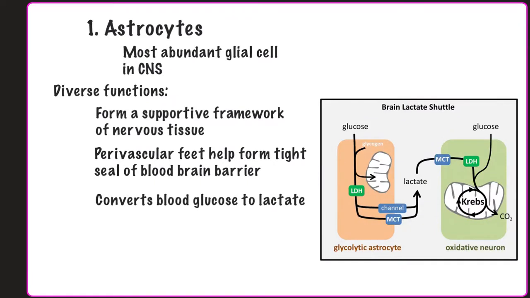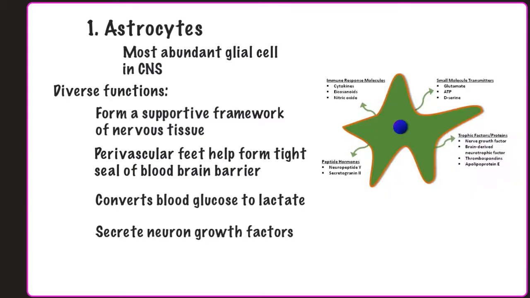They are capable of converting blood glucose to lactate. This is also really important. Obviously, the brain needs sugar in order to function, and that is in the form of this lactate. So these astrocytes are responsible for converting blood glucose to lactate, and then they supply this to the neurons for nourishment. They also contain what are called nerve growth factors. These are secreted by the astrocytes, and they promote neuron growth and synapse formation. They communicate electrically with neurons, and they may also influence synaptic signaling.